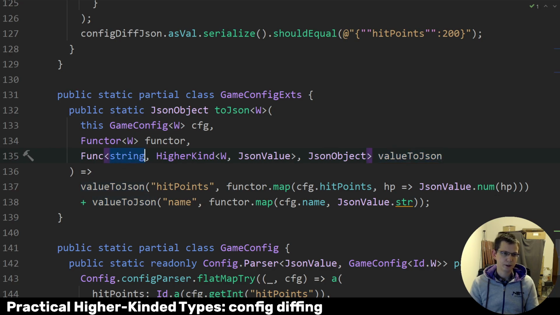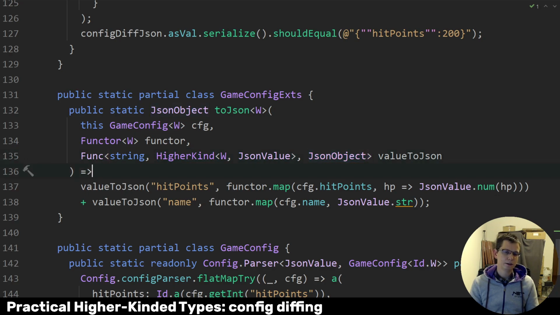If you take a look at value to JSON, it's a function where we give it a key name, which is a string here, and then we give a JSON value, which is wrapped in this functor of W, and then we get a JSON object out of that.